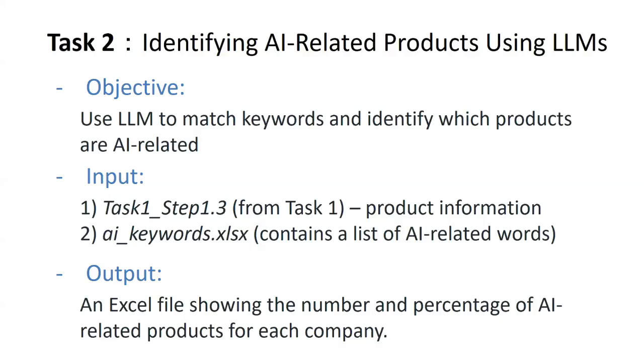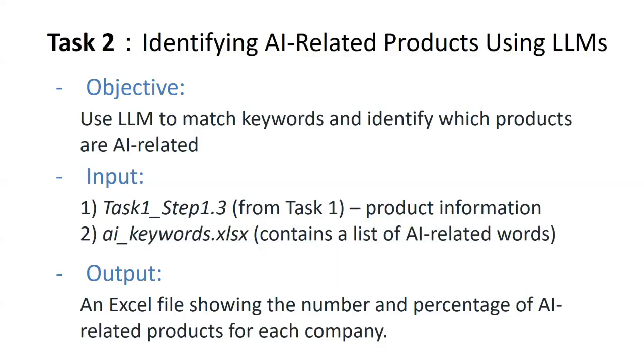Let me repeat one more time. I'm going to show you 2 approaches to identify AI products. The first one is I find AI keywords and use the keywords. I do a bag of words approach, and you can see which product is AI and which is not, depending on the keywords. The second one is I forget about keywords. I just put the whole product description into GPT, and GPT uses the whole description to identify whether it is an AI product or not. I want to show you both.